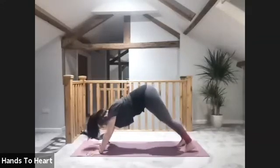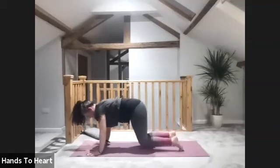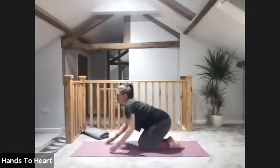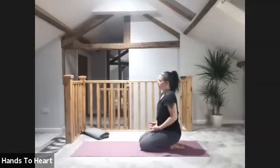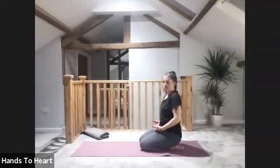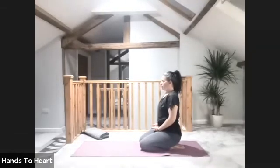Exhale, knees down to the ground. Coming to sit on the knees, hands coming to rest in your lap. Right hand on top of the left. And if this isn't comfortable, come into a comfortable seat. Just going to pause here for a moment. Maybe the thumbs can touch. Notice.